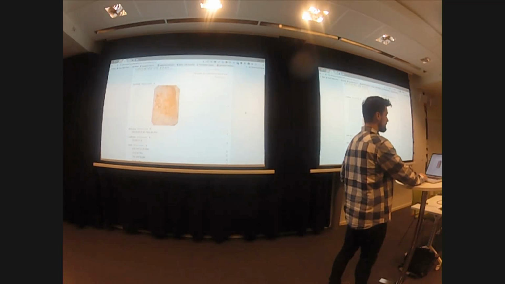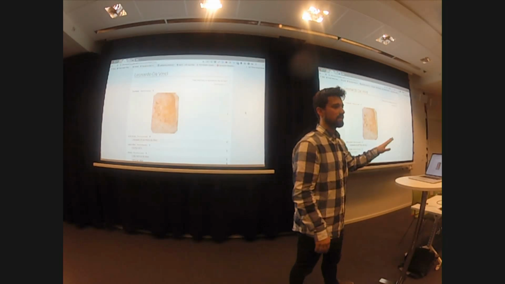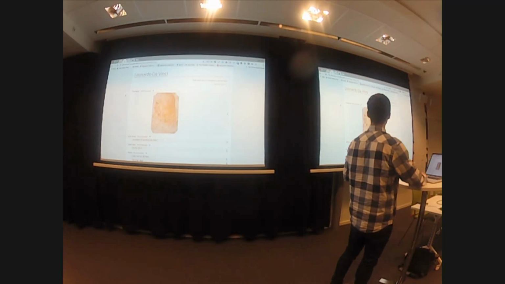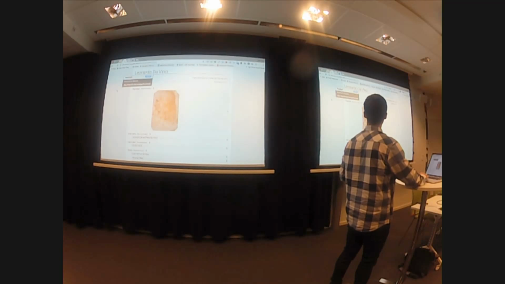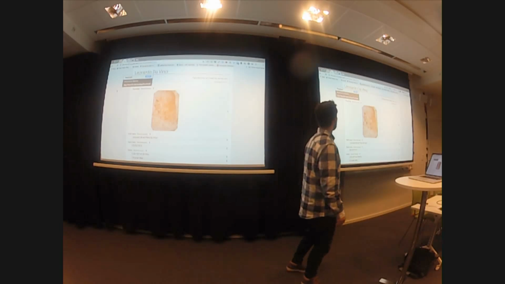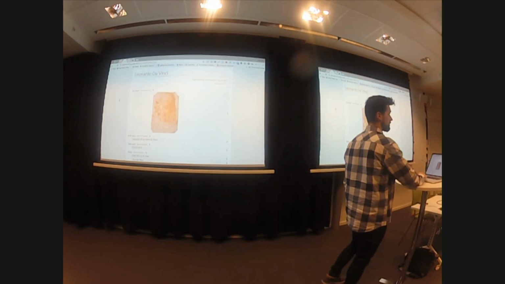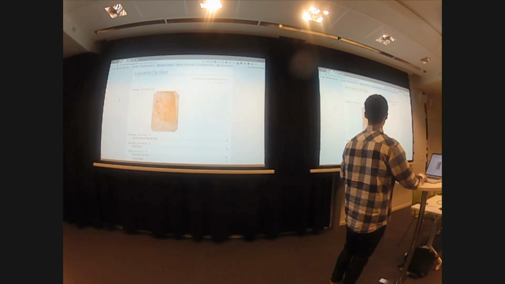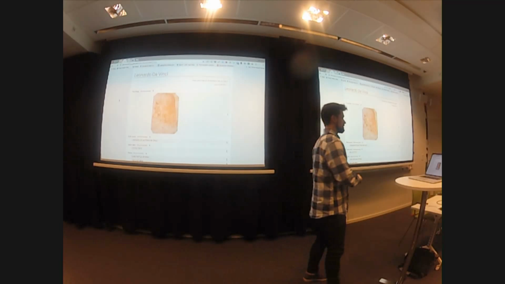So here we can see that the top part is static. It has nothing to do with the form. The form starts here, where we have properties about Leonardo da Vinci, which is a thumbnail. And we can see here that the thumbnail is actually a property from the DBpedia ontology, and I have loaded here that information that we saw in the previous example in this form. So that is the first graph, and the second graph is FOAF.